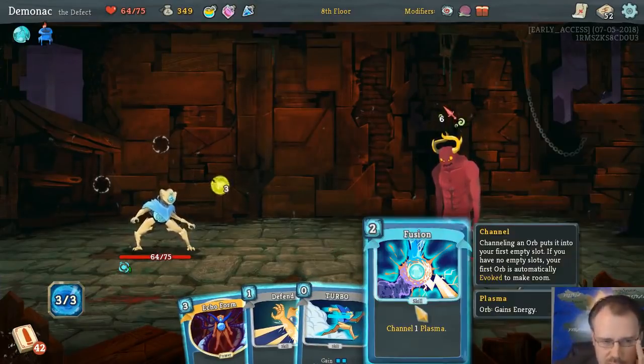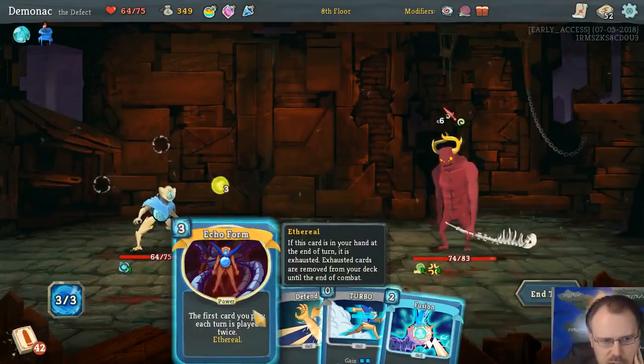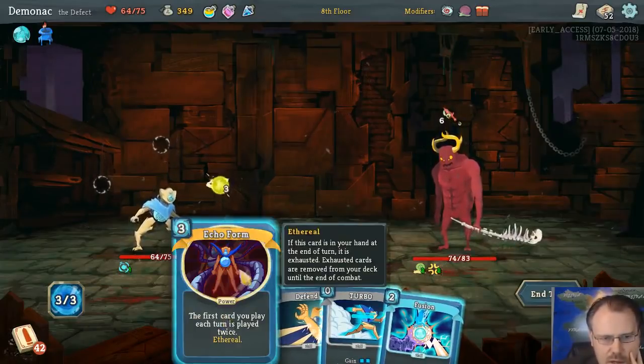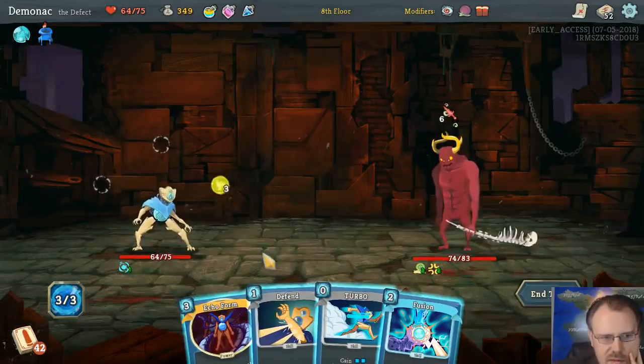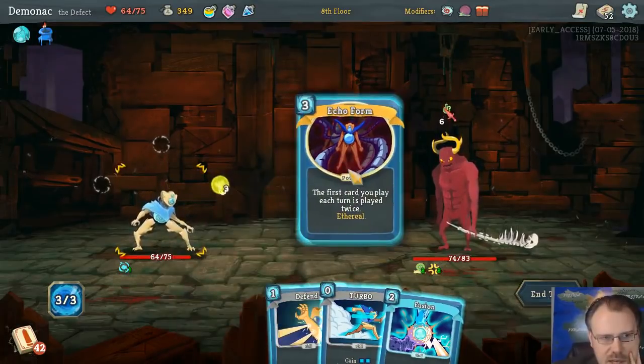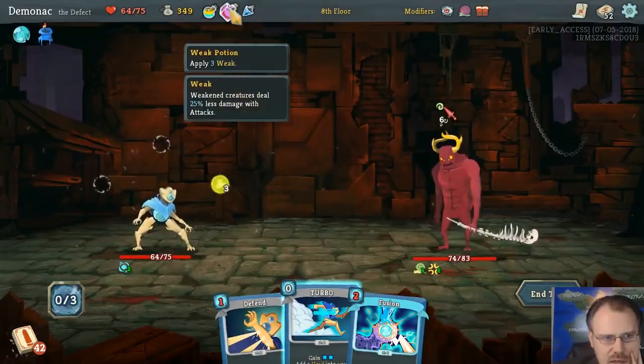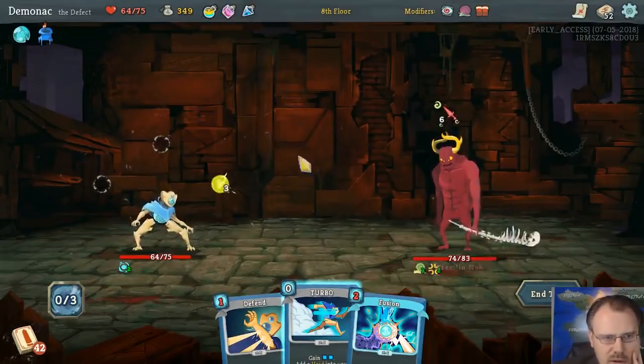Fusion would give me more energy to play with every turn, or I could do Echo Form. He gets Enrage when you play a skill, not a power, so he's only hitting me for 6 this turn. I might regret it later, but I'm going to do this. Just take that more Power in the future.